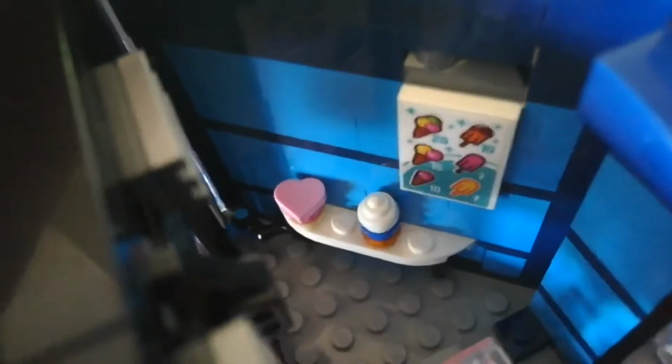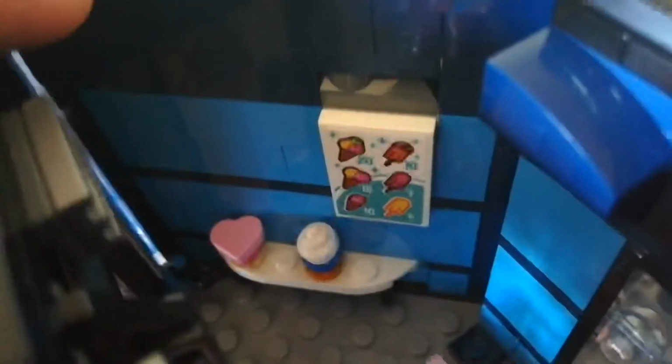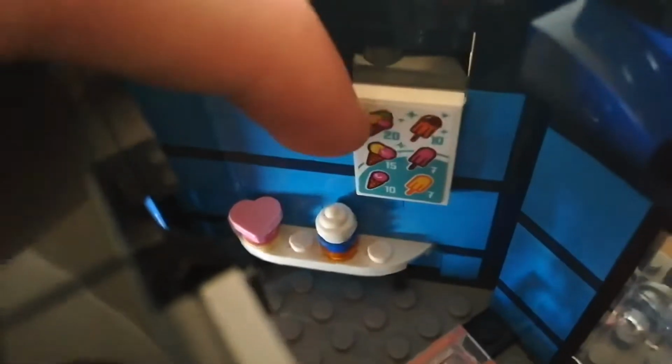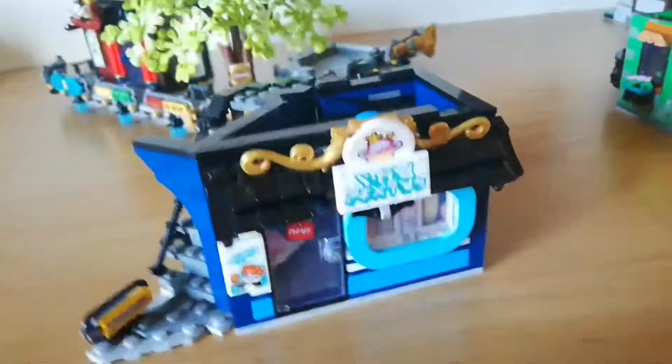And then you just have another little menu and a little countertop there where I've put some of my own little creations using the spare pieces. And then you just have a few of the prices. They could have done that in Jargon because they did include what the numbers are, but they just decided not to for some reason. And yeah, that's pretty much the ice cream shop.